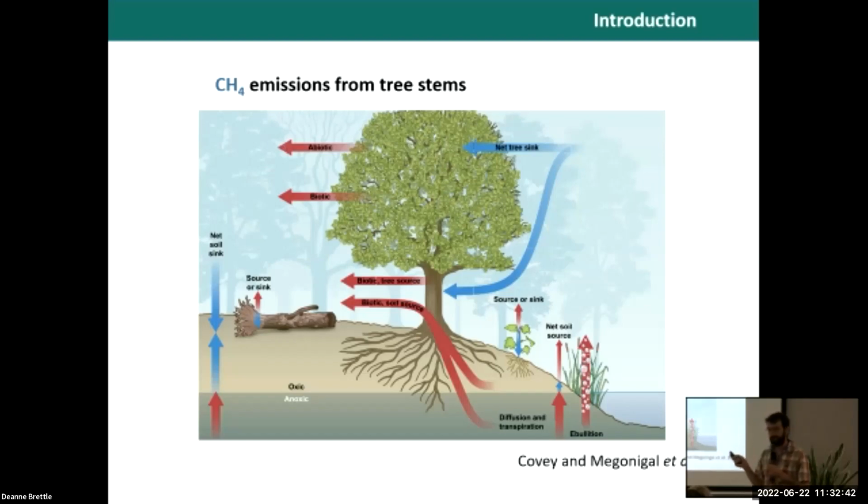But for methane, it's a bit more complicated because we know that the stems can emit methane, but also can uptake methane. So what we are measuring with the chambers directly in the field is not production or consumption, but the net balance between both processes, which makes our understanding of the processes a bit more complicated, and also the modeling, it's a bit more complicated.